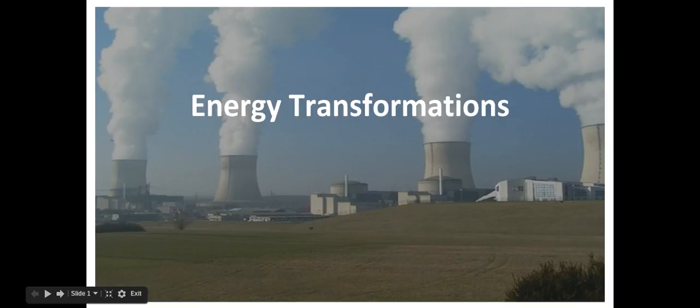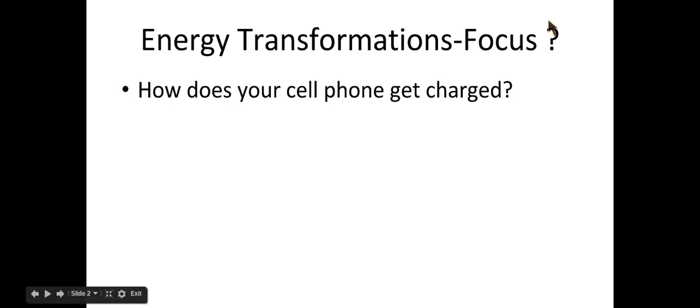Okay, so today we're going to be talking about energy transformation. Yesterday we talked about the different forms of energy. So today we're going to learn exactly why it is that you can charge a cell phone. How do we have that initial form of energy change into something that's a lot more useful? The focus question that you should be able to answer by the end of the day is, how does your cell phone get charged?